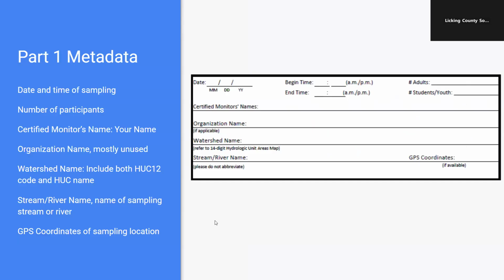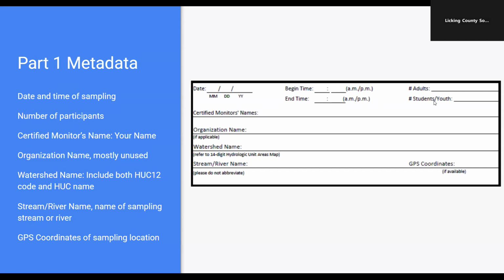We'll go a little bit deeper into the metadata now. So we have the date of sampling and begin time, end time. Should take 2.5 hours, maybe 3 if you find a lot of organisms. But you put in your in time and your end time. Then you put in how many adults, how many youth were participating with you during this sampling event.